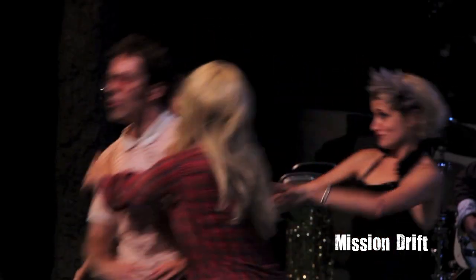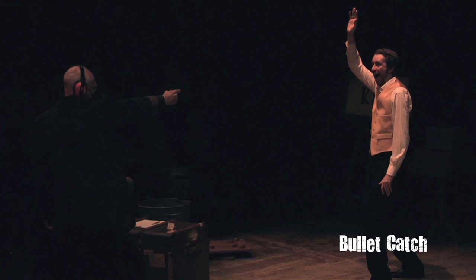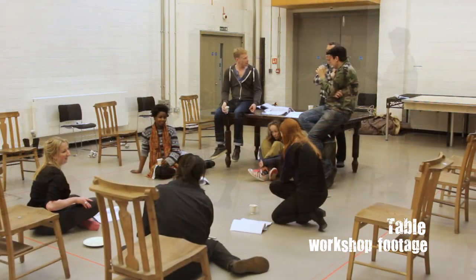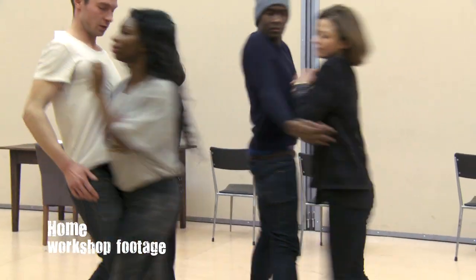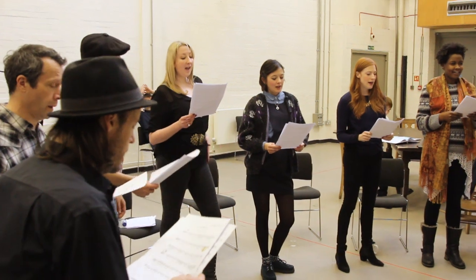The programme is a mixture of people who are coming to the NT to work here for the first time, really exciting new artists, some of them very young, some of them from around the country, some of them international, and people who've worked at the National Theatre before, but who want to work in a new way, who want to experiment maybe, or take risks or change their processes. It's about the next generation of theatre at the National. It's about challenging the audience that come here and challenging ourselves to think about theatre in a different way.